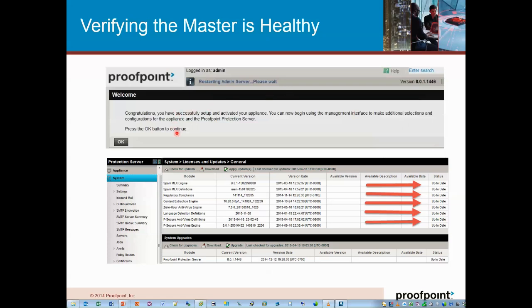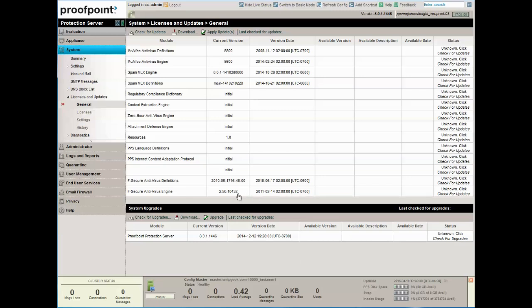So you've built your master. The system was activated. Now you're going to verify that the master is healthy. So let's show you a video of the process of, once the system becomes activated, getting the system up to date and ensuring it's healthy. You can see here that everything on the far right side says unknown.